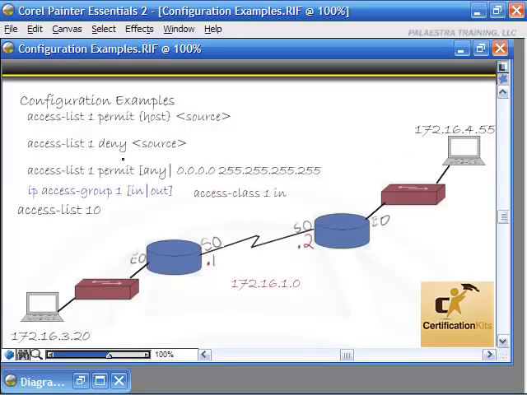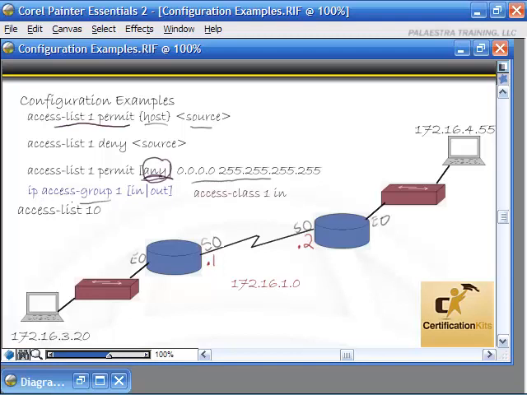I brought up the slide that had the commands on it again, and for a standard access list, it's just access list 1, permit or deny, and then you can use host if you want to, and then the source address. You can also, for the general permit statement, all other traffic, use the word any or a bunch of zeros and a bunch of 255s. I like any because it's only 3 characters versus a bunch.